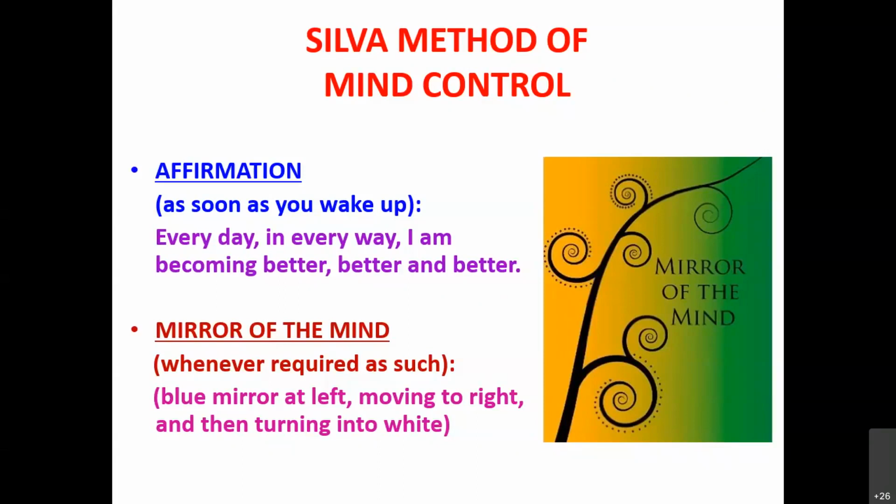Why again white in color? I have already told you, blue color is the color of the Ajna chakra. White color is the color of all the 7 chakras, right from Muladhara till Sahasrara. All the 7 colors of the rainbow as a combination, it is white in color. That is why it is connected to the right side brain, it is connected to the subconscious aspect of life.